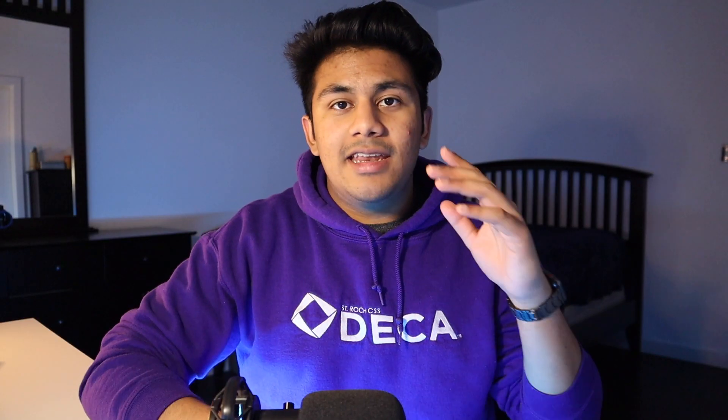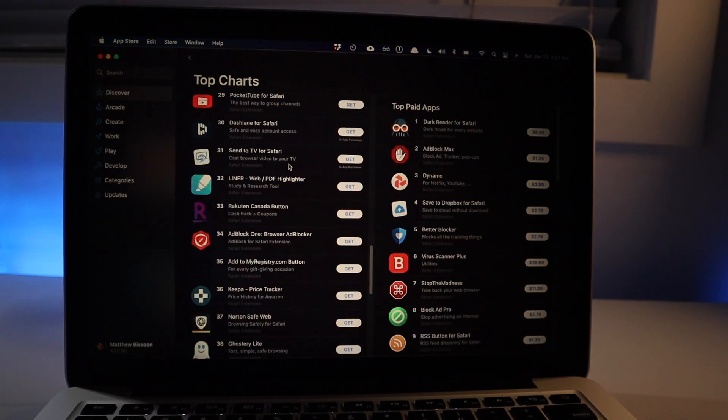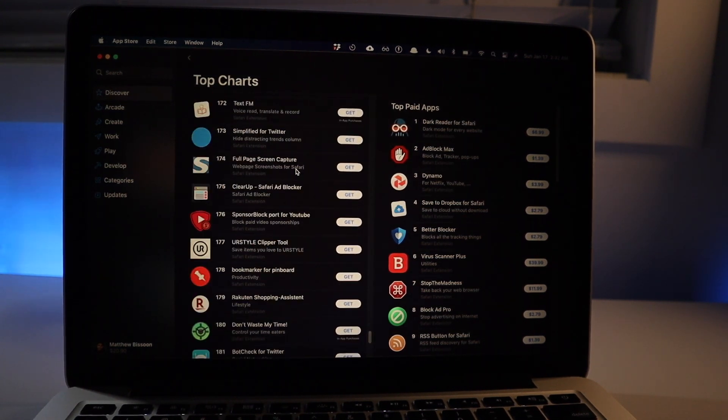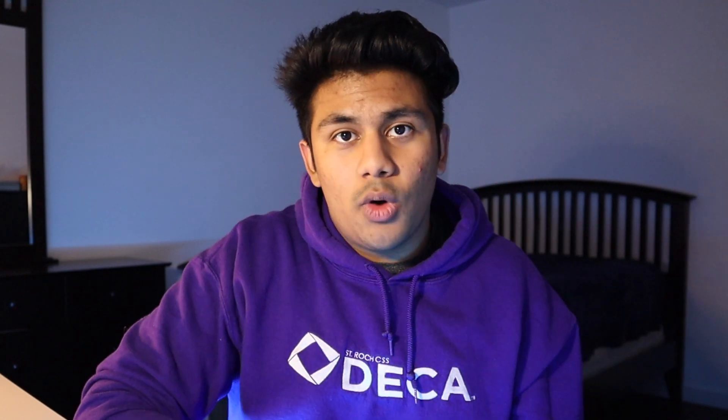Obviously Safari isn't perfect, and here are some of the frustrations. The biggest thing for me is the lack of extensions. As a student, extensions come in so handy for making us more productive, saving time, and staying focused. I have an entire video talking about my favorite extensions — Apple kind of neglected them, and now they're relying on third-party makers to get extensions into Safari. The fact that there's this entire process goes to show the lack of extension support still in 2021, even though they've opened it up for developers.